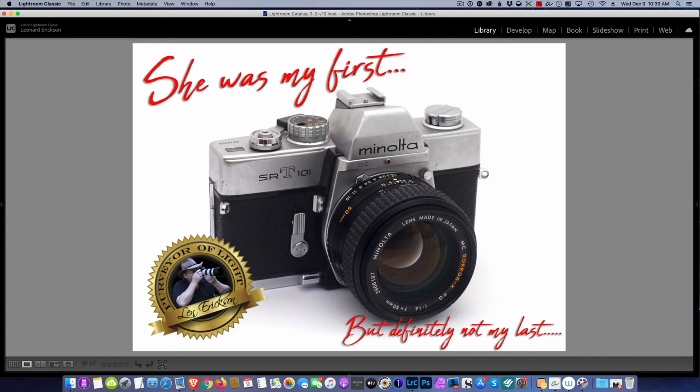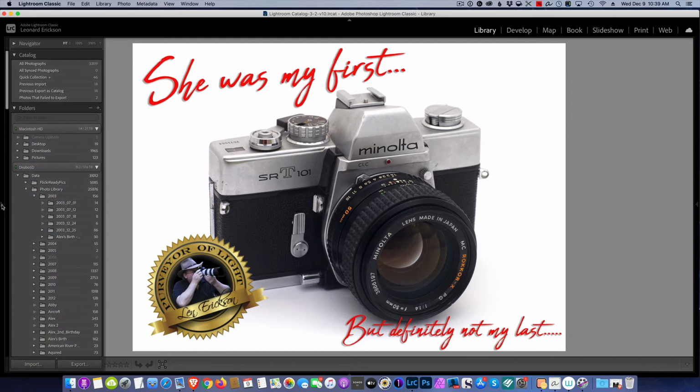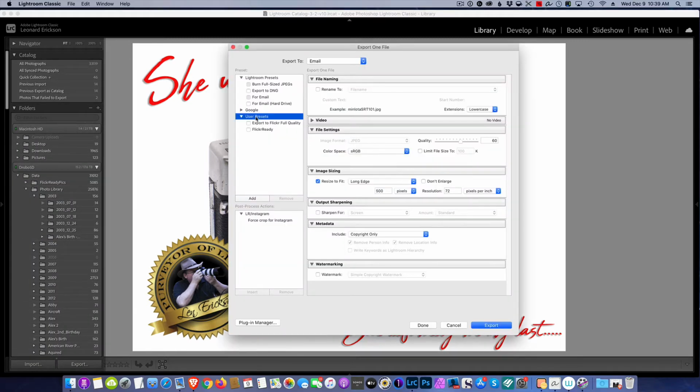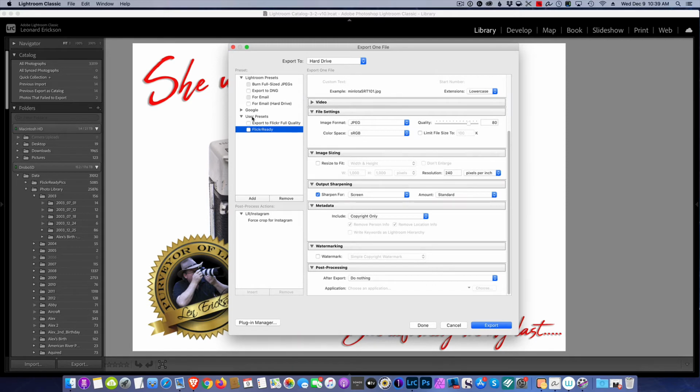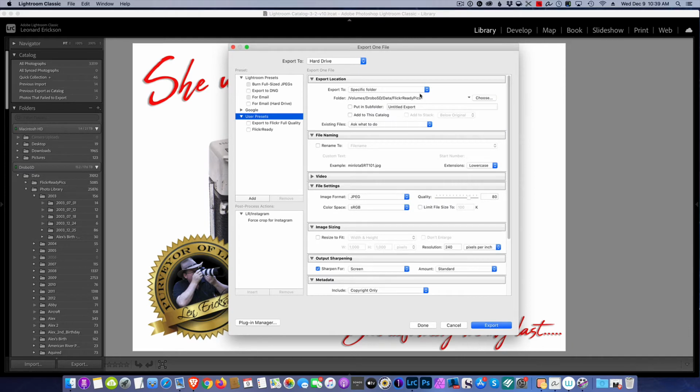I'm going to go to our export menu again, and this time I'm just going to go to user presets and make sure we have everything here. Okay, let's start from the top.